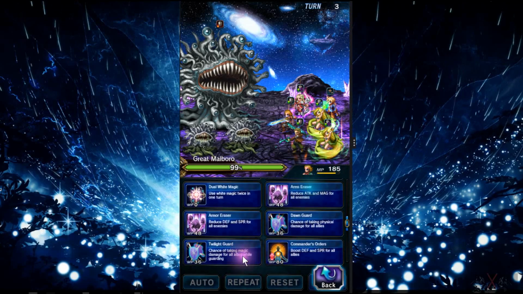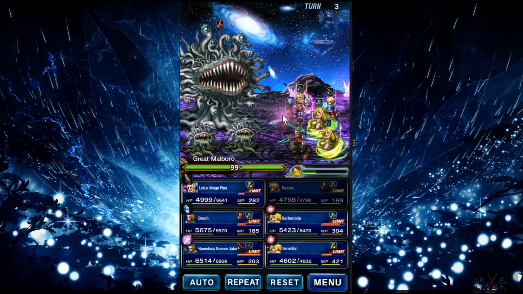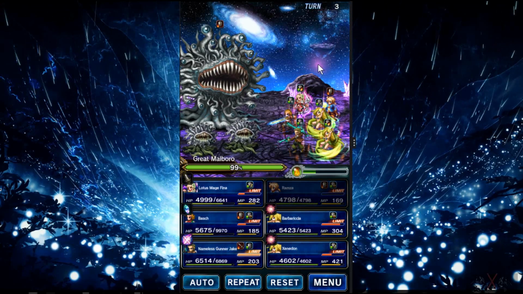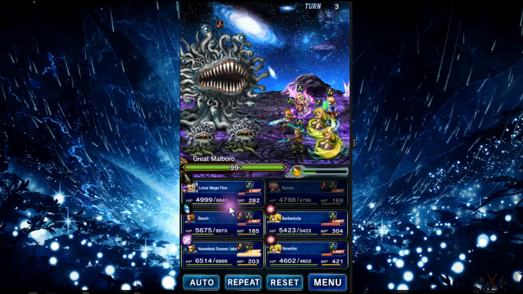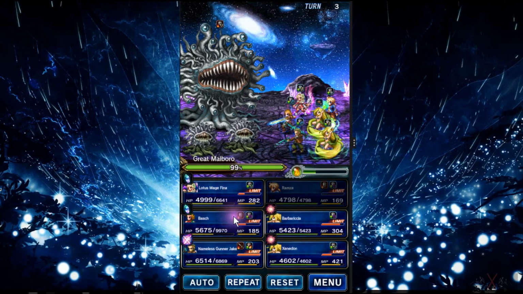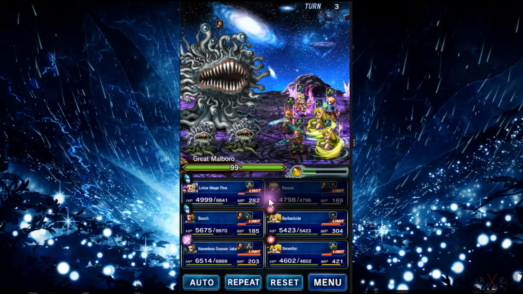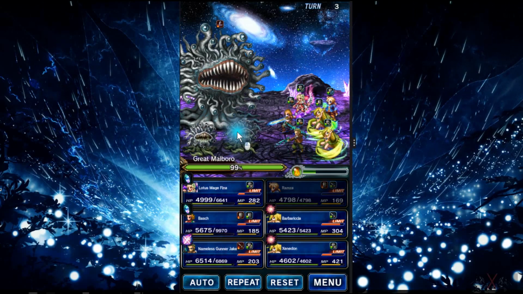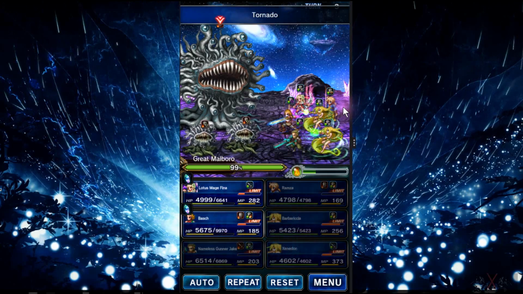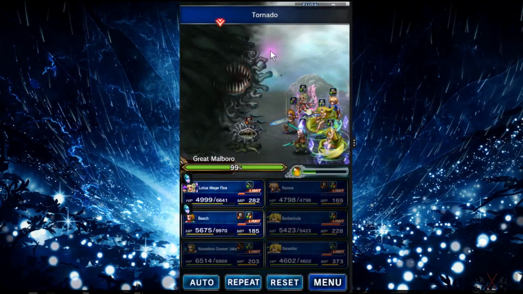I need to do AoE cover because Bash has 3 turn cooldown. So this third turn, next turn he will not protect the team. So I need to recast everything. Okay. So let's do this. This will not kill the baby, but let's have a look at the big guy. Okay. The matter, the great Marlboro.